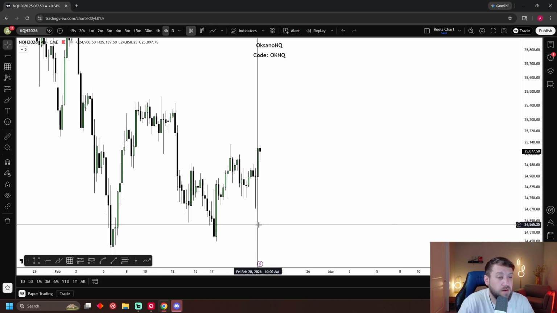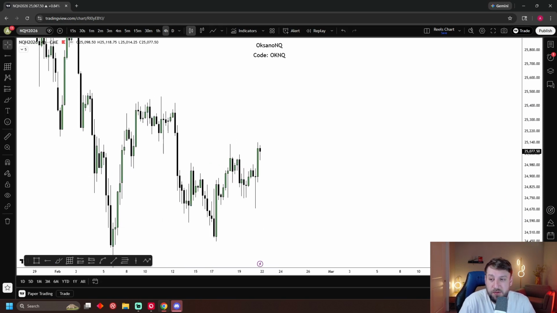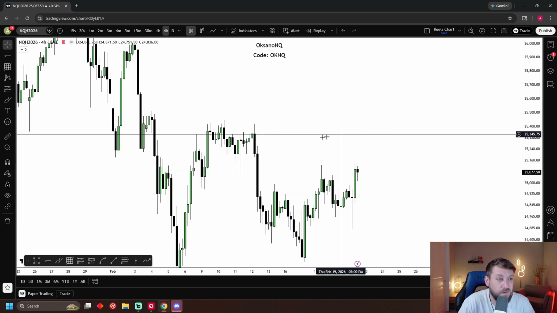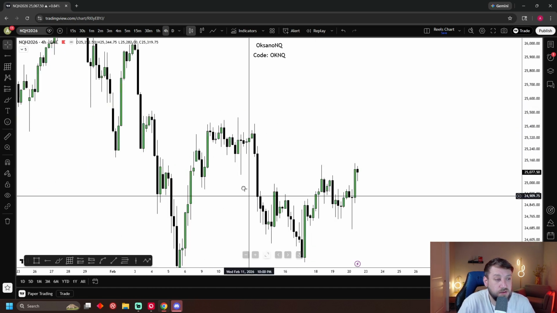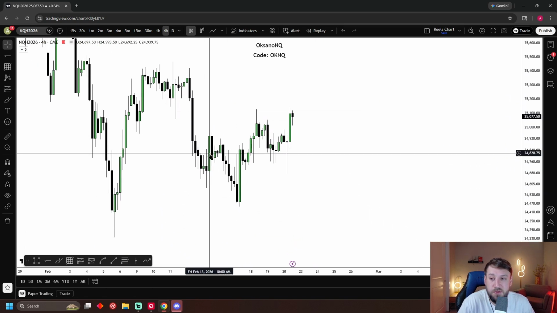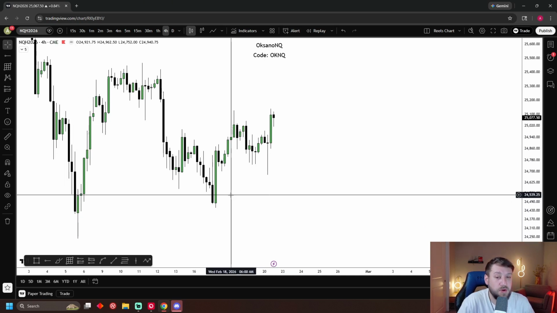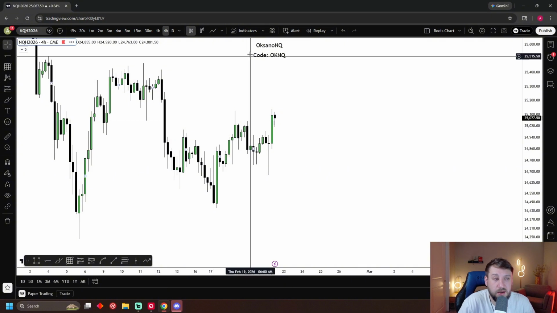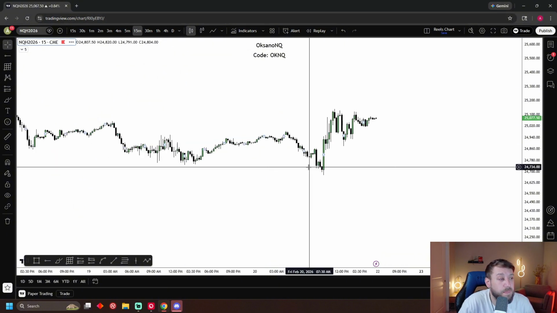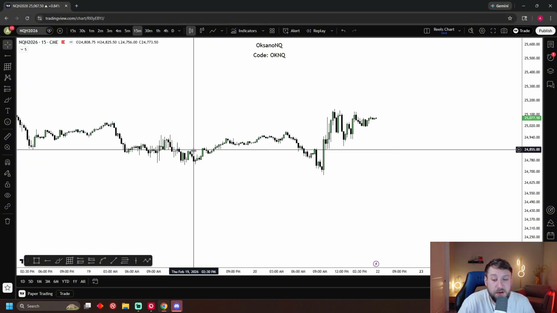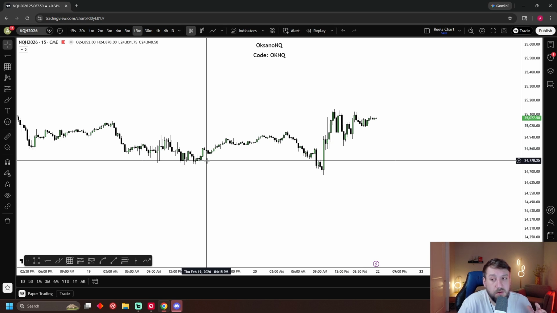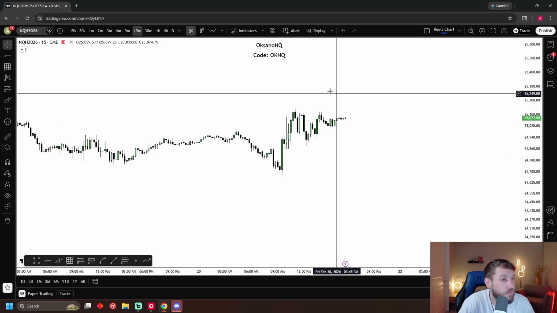So yeah, I feel like most of us have a pretty good understanding of using inverses or non-inverses for our bias. But the thing I wanted to point out most was the time frames, like using lower time frames to find our near-term bias, our short-term bias, right?